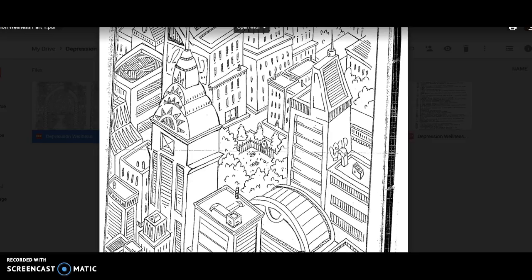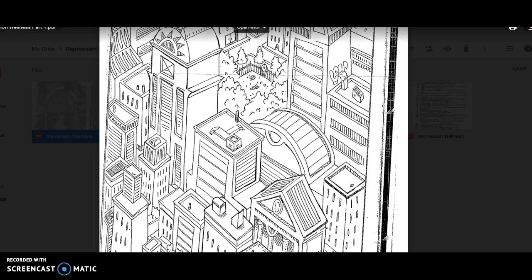I added in this picture because I like the idea of creating your life from the ground up and building your recovery and wellness. And I just like the view of this picture. So you can add another picture if you want, or you can color this picture while you're thinking about what upward spiral of wellness you want to start creating. For example, if you're depressed, think of yourself in the basement of these buildings, and as you do more and more wellness, you're moving up the levels, up the floors, so that you're getting away from the negative behaviors that keep depression going and starting to add in.